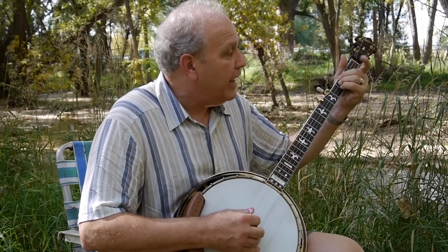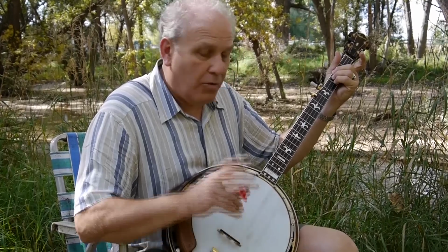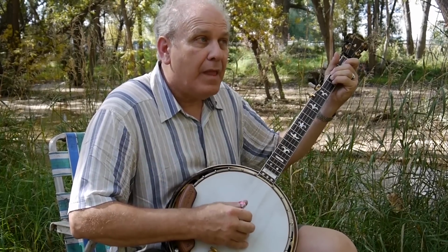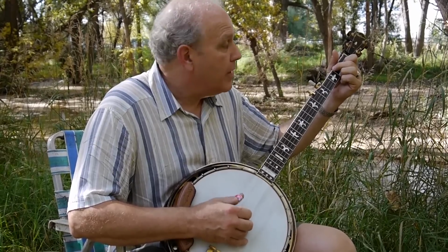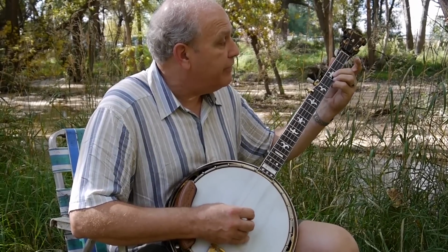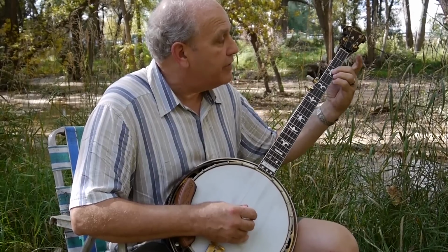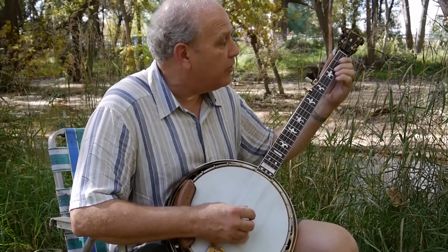So here's this B flat. First fret on the first string with a roll, and then to the C chord. There's different ways to roll that. And now, again, it's time for a B flat chord, but I'm just going to use these two notes. It's like a G7th that you might do in Shuckin' the Corn, and here it's just part of a B flat chord.